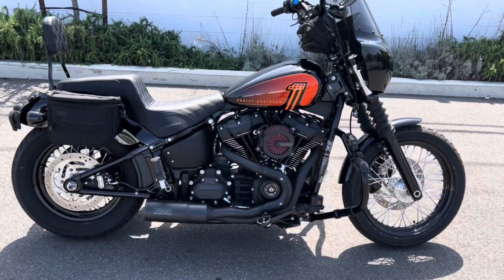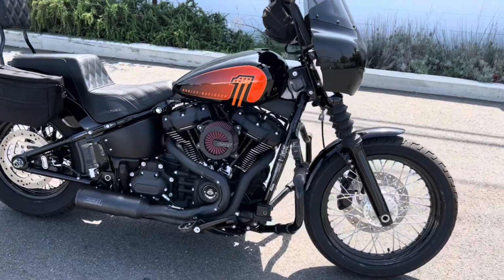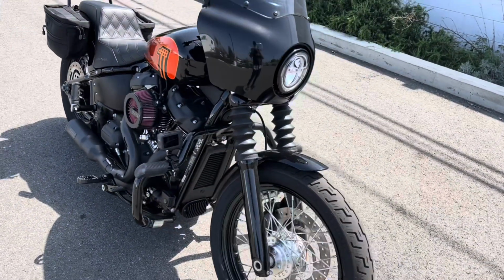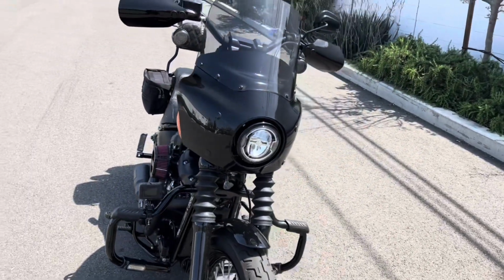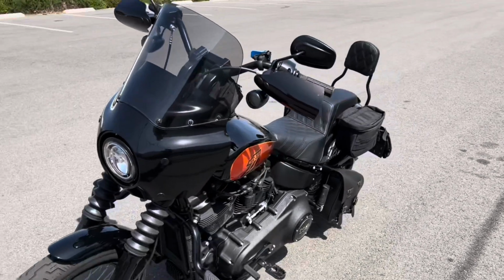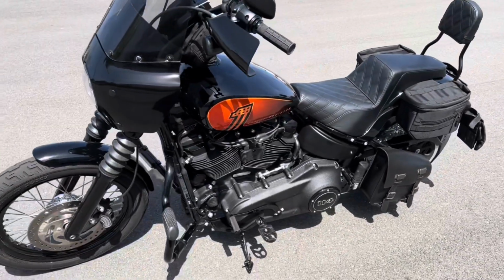What's up? Just wanted to show you my 2021 Harley Davidson Street Bob Stage 2. I wanted to point out some parts that I've added here. That's Memphis Shades windguard there with the hand guards as well. Got some smoked out headlights.